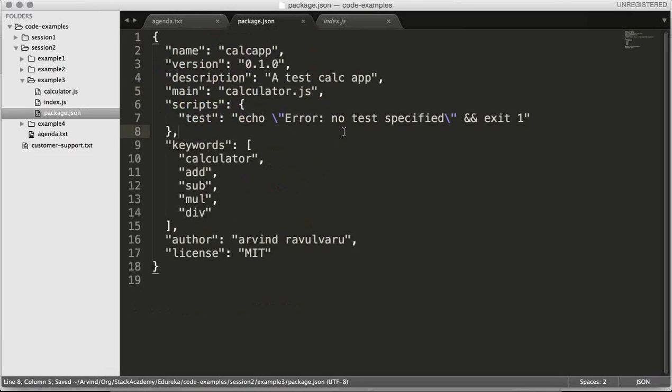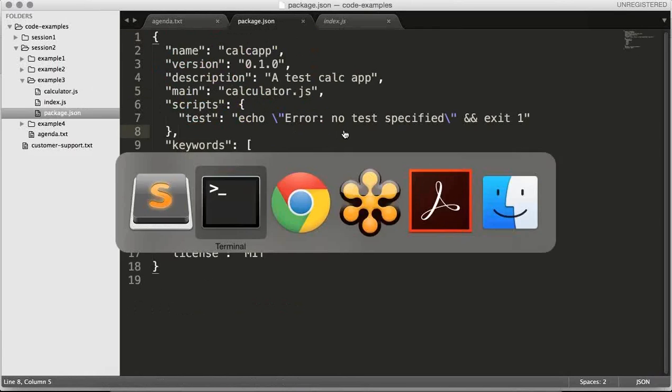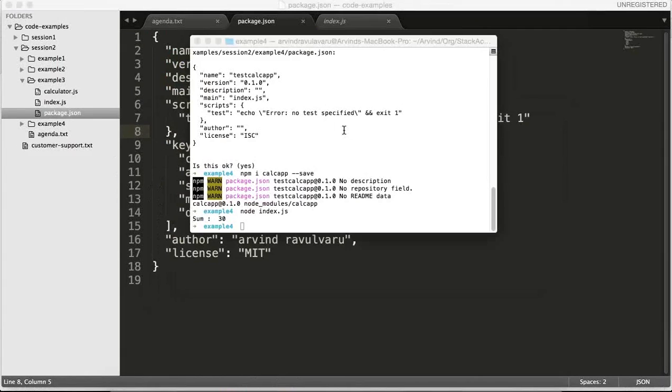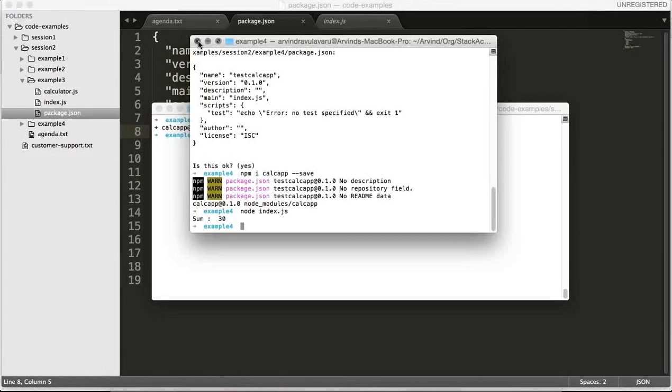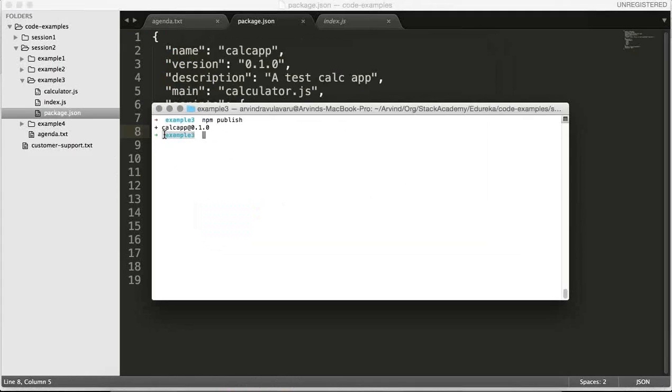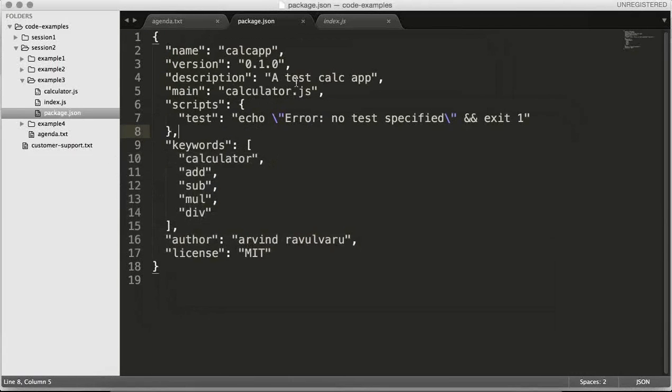So, we were speaking about Semver. Semver is the semantic versioning system. I'm going to close the example 4 terminal and keep the example 3 terminal open. To NPM, the same module cannot be pushed twice with the same version. It does not make sense. If you are making an upgrade or making changes like what we have done here, this is a major change, right? So this is the major version, this is the minor version, and this is the patch version. That indicates this.